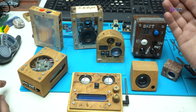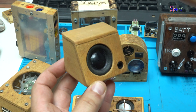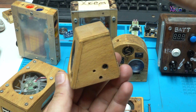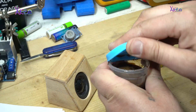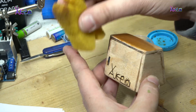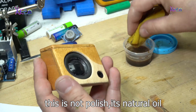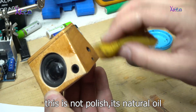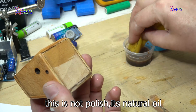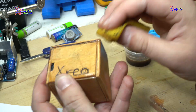Let's take, for example, this one. This is the first one and it's a wooden Bluetooth subwoofer speaker. If you want to watch the whole video of how I made this, you can check the links below this video. This is my favorite because it's a speaker. Inside there is a lithium battery, a small subwoofer speaker, an amplifier, a charging module, and all that assembled in wooden pieces.